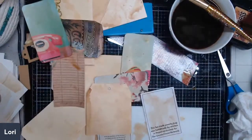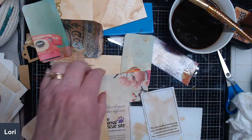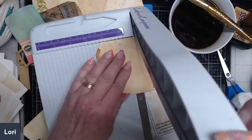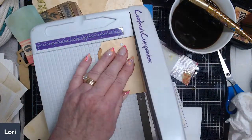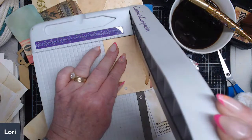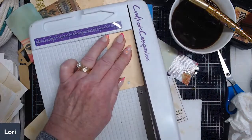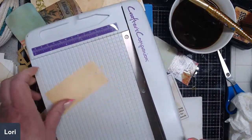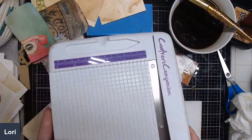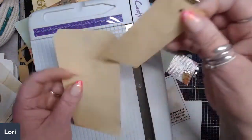So I'm going to get my cutter and let's trim these down. I know I'm kind of all over the place. But I've got my Tim Holtz crayons in the drawer, so I might use some of those. I might use some of those waxes that I made up the other day, inspired by Amy from the Alijon channel. Now, this I have to try to keep because I already punched a hole. Trying to keep the hole somewhat centered, which, well, I can cover that up. But see, this is what I do, a little bit of a cheat to get my corners.